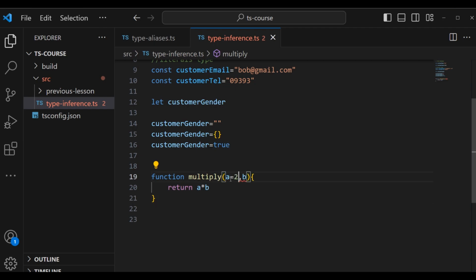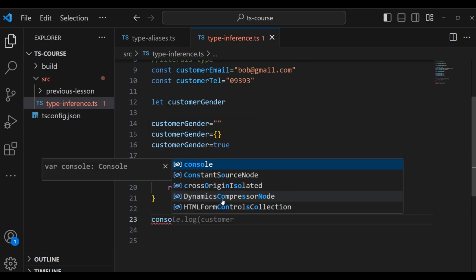We assign it 2, and B also we assign 5. A and B are going to be inferred to be number. You can see, and here we don't specify the return type. You can see here, multiply, TS infers the return type to be a number.